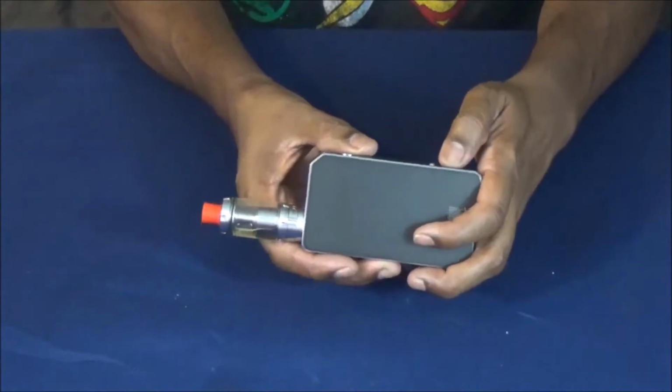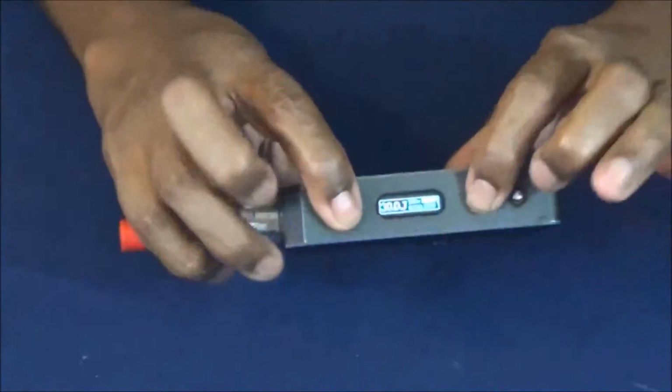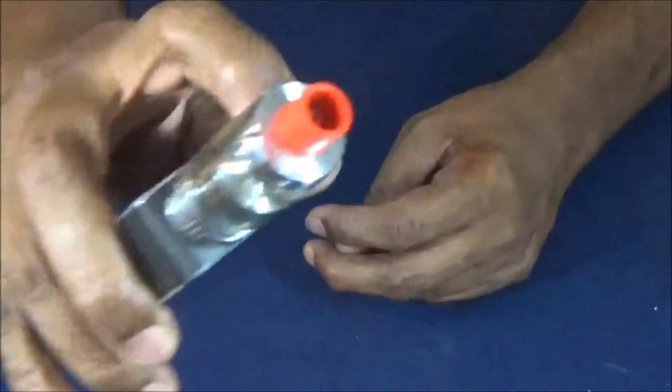Alright, touch sensor. To activate the touch sensor, top two buttons. It says on, and it's firing. I don't know if you can hear it. Here, let me put it closer to you guys.